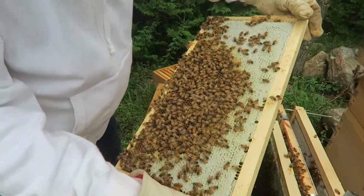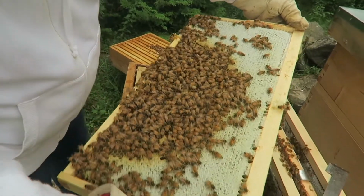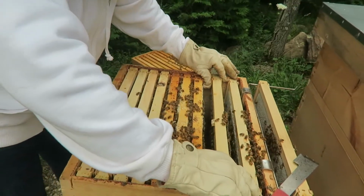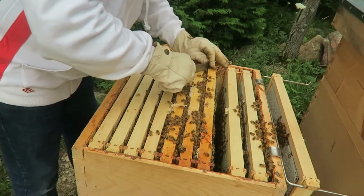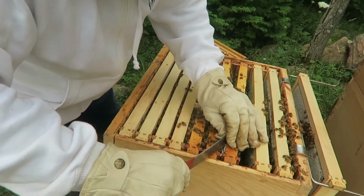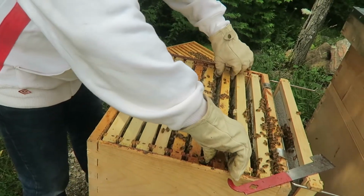So here we go. A little bit here. Lots of larvae there in the bottom. Lots of little tiny larvae. So she's doing good. No swarming. No supersedure cells. And normally she would lay eggs in the middle frames, basically. Let's see how this middle one is.